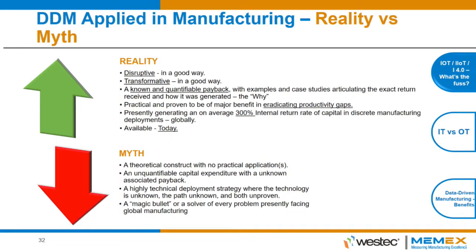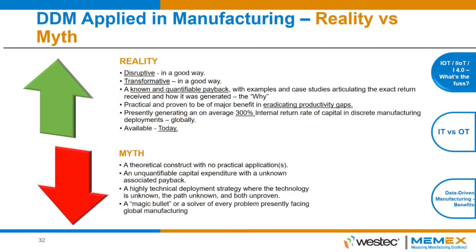I want to talk about the reality versus myth in data-driven manufacturing. So the myth is it's a theoretical construct with no practical application, an unquantifiable capital expenditure with no known return on investment, a highly technical deployment strategy that never gets to the finish line, and that it's a magic bullet or a solver of every single problem that manufacturers face. Those are all myths. What's the reality though?